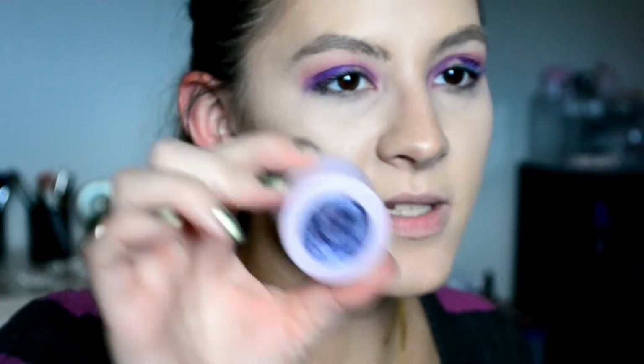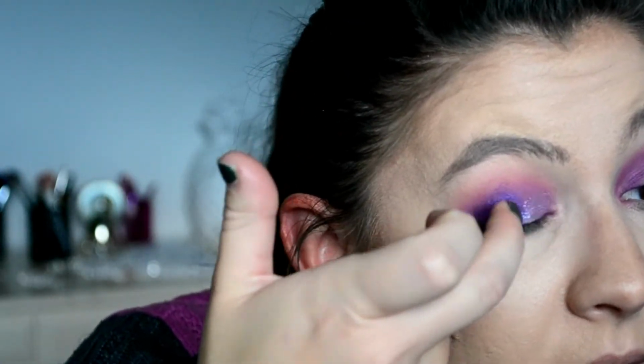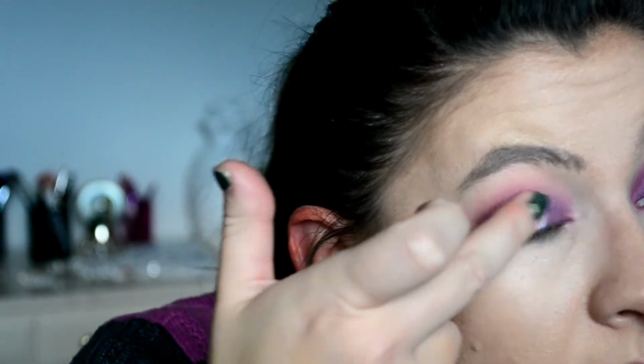But I'm going to use this ColourPop shadow in Sunbeam. This is from the My Little Pony ColourPop collection. And I'm just going to use this as a little bit of a base because it will help them stick. And I'm going to pre-blend that with my finger into Jilted.